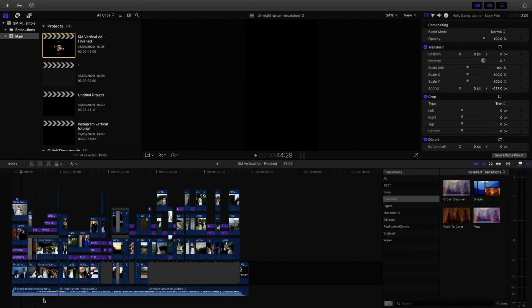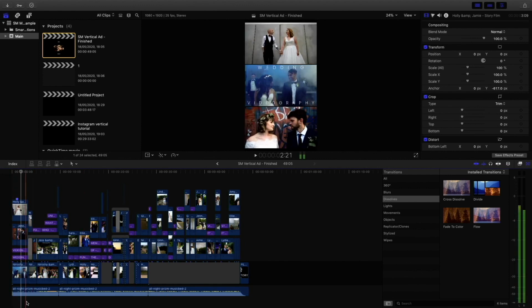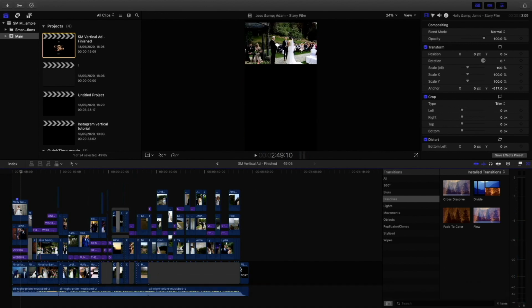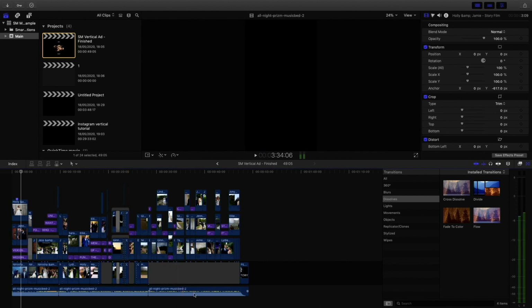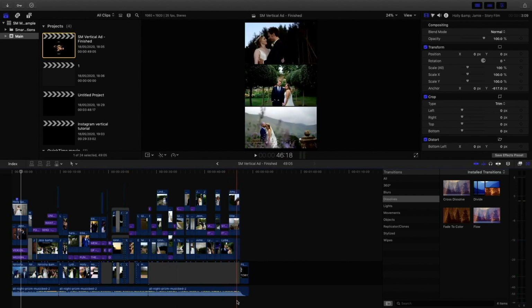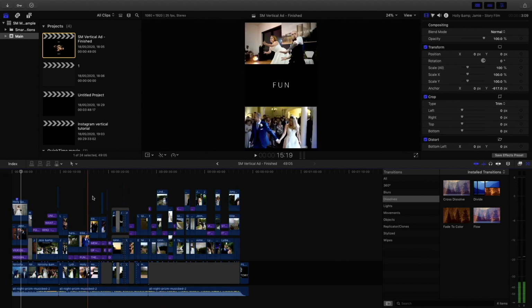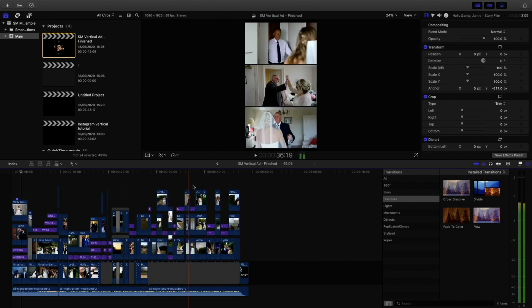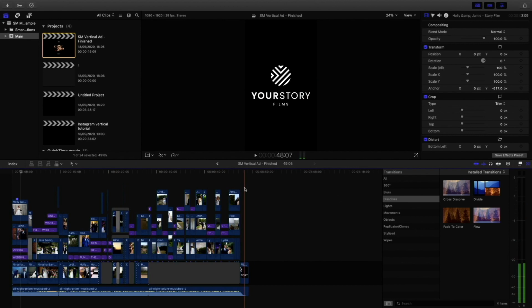I've also cut the music up, so I've used a particular part of the song, and that way it just kind of comes in nicely. There's a nice punchy bit here, and then it ends without stopping the song in the middle or anything like that. Obviously, it's all layered on top of each other, and you can play about with this and do it however you want, and it ends with my logo at the end.